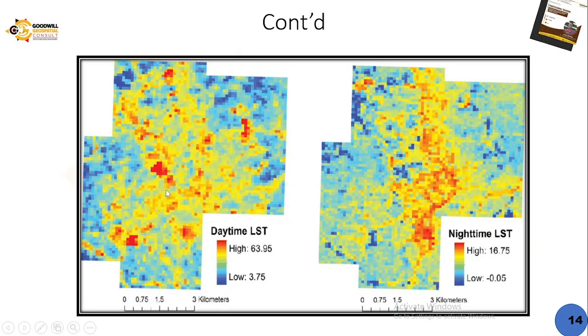Now, these images here are clear examples of temperature variations. Just look at this geolocation here. This is a daytime temperature map for an area. Let's look at this geolocation here. Look at the changes that are occurring. This temperature here is a high temperature. At the same spatial location, when you come here at night, temperatures have dropped significantly. So it means that the material here, whatever material is found here, is absorbing radiation at different patterns at different times in a specified day.